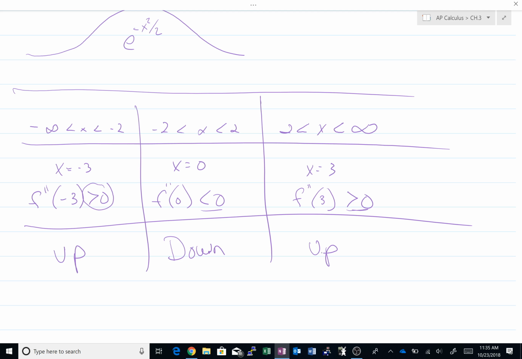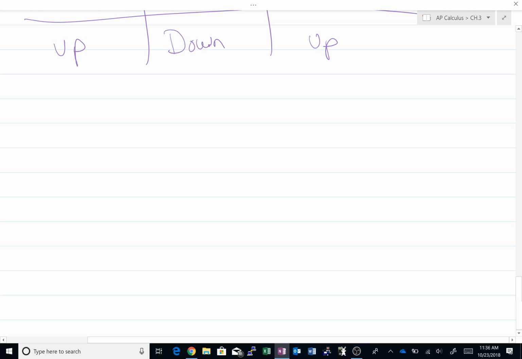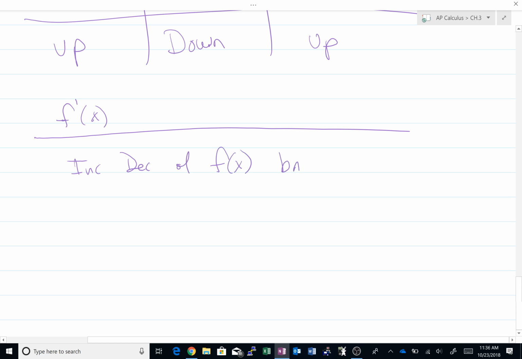Okay, so we understand that when we're dealing with intervals, the second derivative describes the concavity. But wait, Mr. Danley, you just showed me a first derivative. Just understand that the first derivative can find a bunch of things, okay? I'm trying to lay this out as succinctly as I can. So, f prime, what all does this thing tell me? Let's recap it. It talks about the increasing, decreasing nature of a function f of x, based on if f prime is positive or negative on an interval.